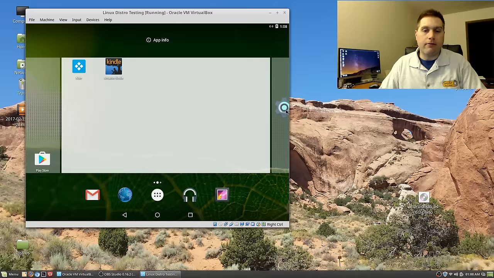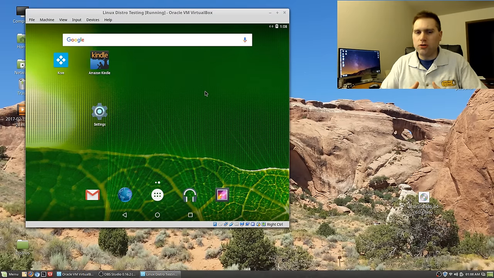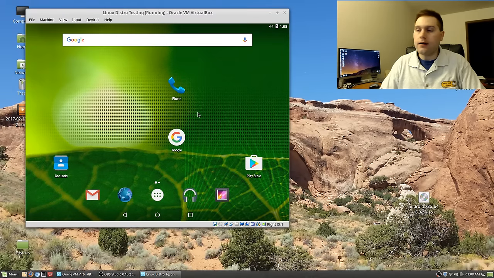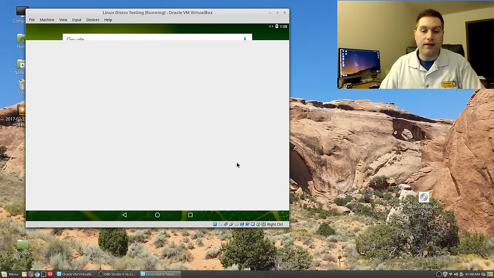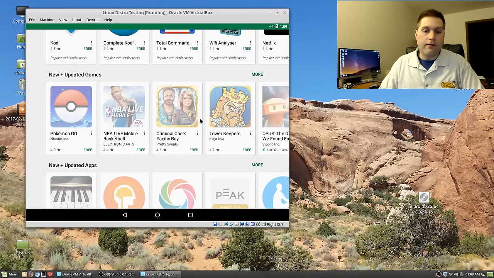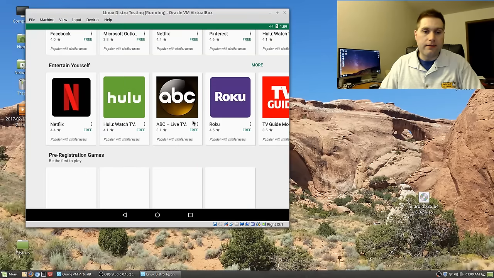And I got around, I booted up my phone, I'm looking at things, and it's like, you know, I really don't do a whole lot with apps. This is why, other than checking my email and checking the internet, I really don't do a whole ton with this. Now, I can tell you this, I've set up enough phones, I've set up enough tablets. The setup, when you first install this into the system, it goes through the same exact screens that you would go through. You set up your Google account. So I have a full Google account locked in here, and I just use the one that's on my phone, just for simplicity's sake, not having to create something new. So you can see here, I have a full Play Store here. I could, in theory, download anything that I want from these.